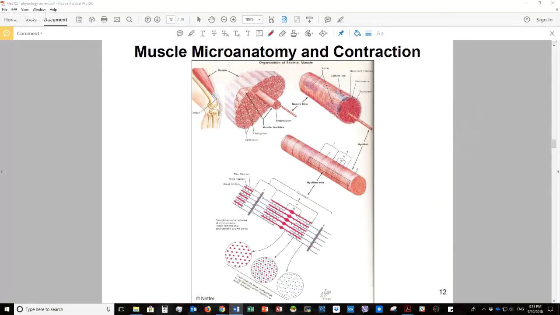So quick review, we've got the muscle, then the muscle fascicle. So that's this thing right here. It looks kind of like a, I don't know, a sausage. Anyway, we got a fascicle, and within a fascicle we have a fiber, a little sausage. And within the fiber we've got a myofibril, and within the myofibril we have myofilaments. And then sarcomere is going to be an important thing. So that's one functional unit within a muscle. And we've reviewed the bands. Just know what those are.